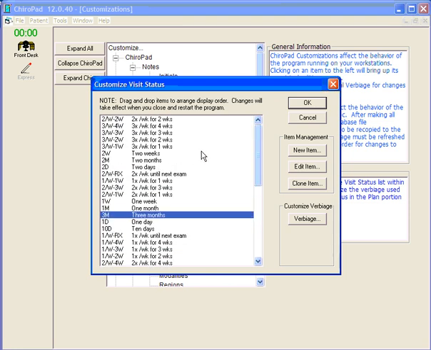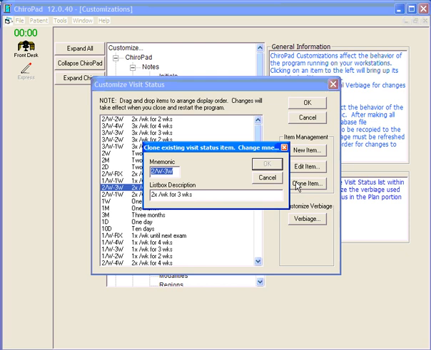If you want to set up a new treatment plan schedule, you would be able to either click on a new item or clone. Keep in mind that when you clone an item, you're just creating a mnemonic and a list box description.